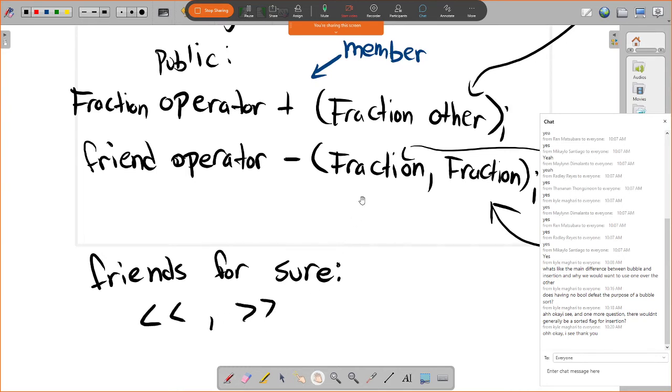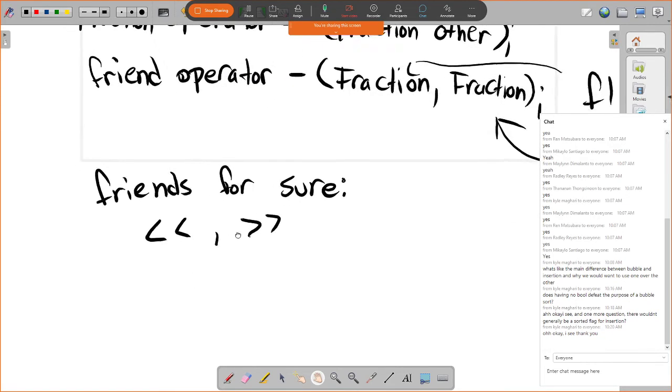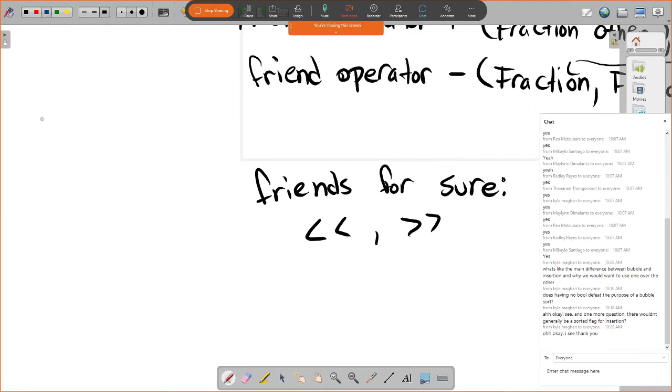The reason being is that if the first argument gets replaced by an instance of this object, then we can't use these like we normally would, because the way I typically write this would be like cout and then f1. And this would be invalid if it was a member because the first argument is not a fraction class, it's a stream.